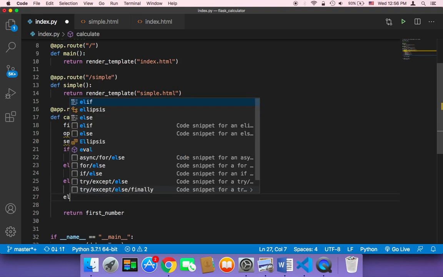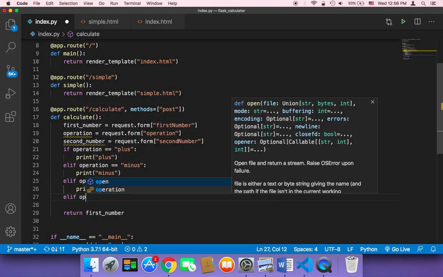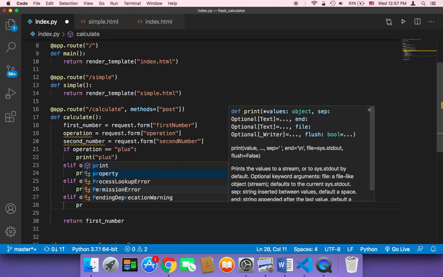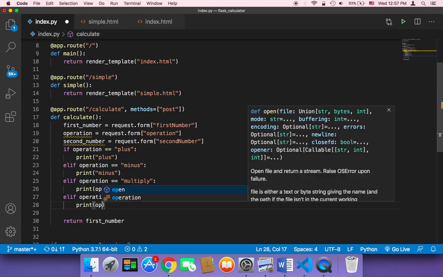And finally, else if the operation is equal to divide, then we want to print the operation.